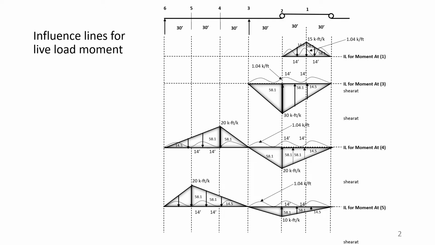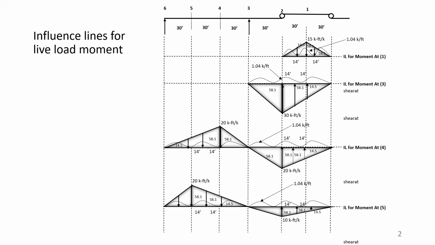Our 16 kip wheel load, after multiplying with different factors, has become 58.1 kip, and the 4 kip load has become 14.5 kip. Now, at the center, the moment coefficient, the influence line value, is 15, and at the two sides it is 0. Now, we will try to put these 3 wheels of 58.1 and 14.5 in such a way that it gives maximum moment.